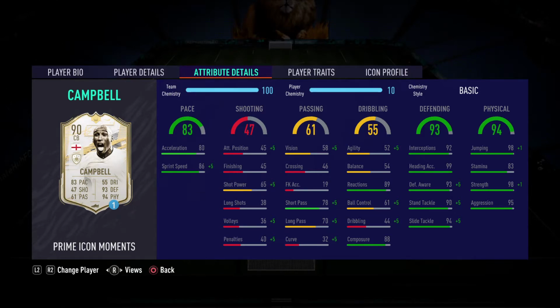He's got good reactions and composure, but he lacks the agility and balance, but he's so big and strong that sometimes that doesn't affect him as much. In terms of his defending, really good defending, more or less in the 90s and higher 90s. And then he's got amazing physical, 98 strength, 95 aggression.